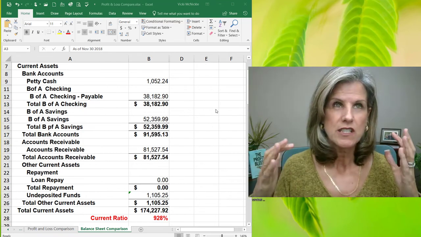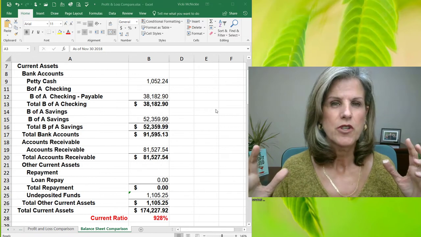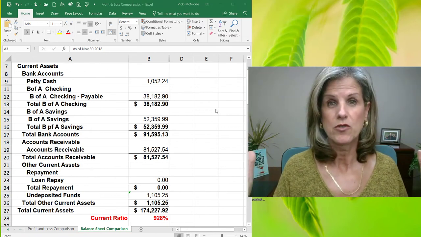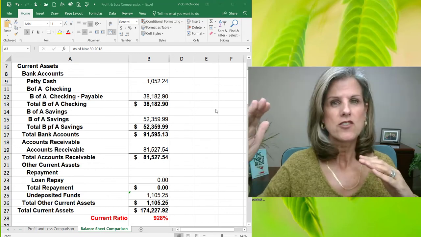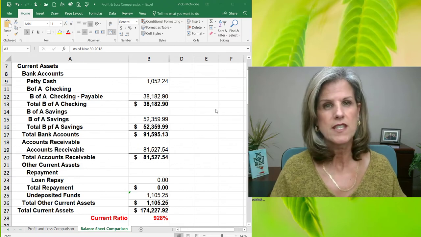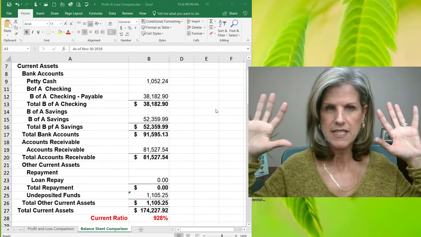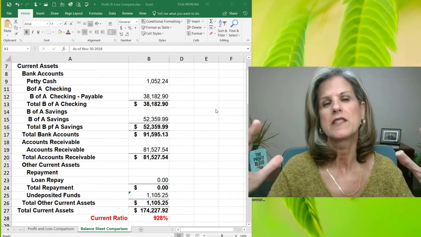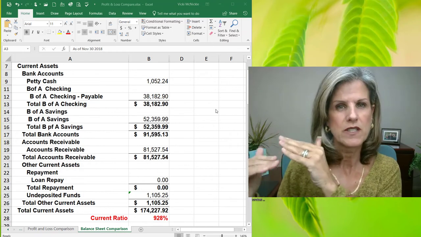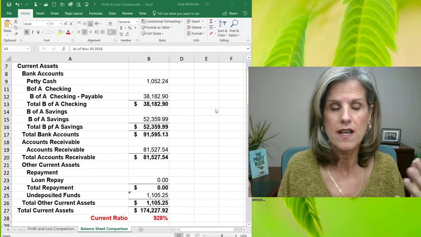The balance sheet, first in definition, is simply a reflection of your company's value or net worth from the time that you opened the doors. So it accumulates all the profitability. It shows where I spent my money, what kind of distributions I took, and what kind of assets I bought with my profitability. It's a culmination from the time you started your business until today. What is the net worth of your business today, or at any point in time?